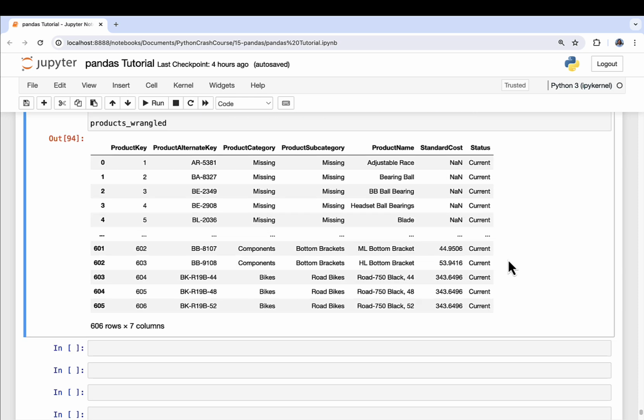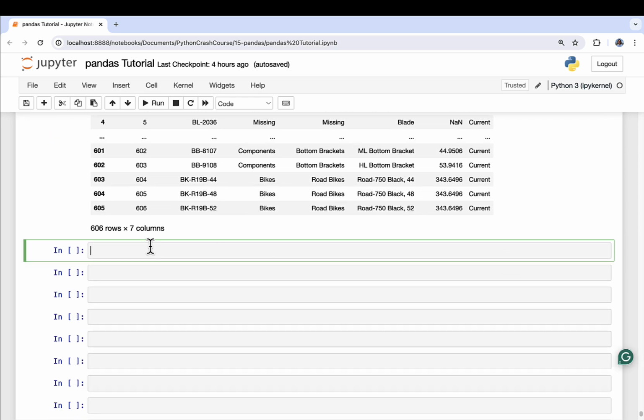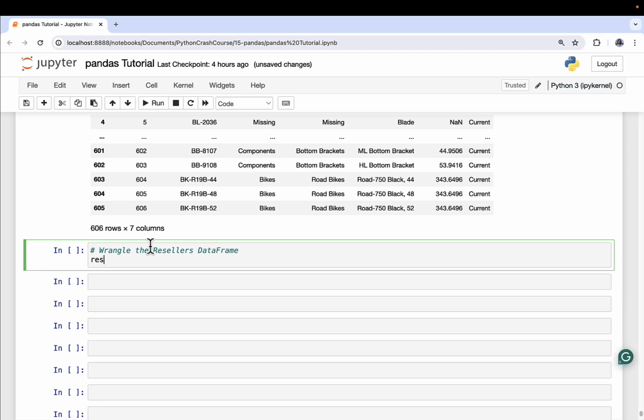Okay. So we've got some things that we also need to work on in terms of our resellers as well. Remember we talked about how we want to only include large resellers, those that are over 150K in revenue, have 35 or more employees, and are located in the US and Canada. So what we can do here is actually write some data wrangling code to set up a data frame for us. And not surprisingly, we're going to wrangle the resellers data frame, and we're going to call this resellers wrangled, because we have reseller sales wrangled, we have product wrangled.